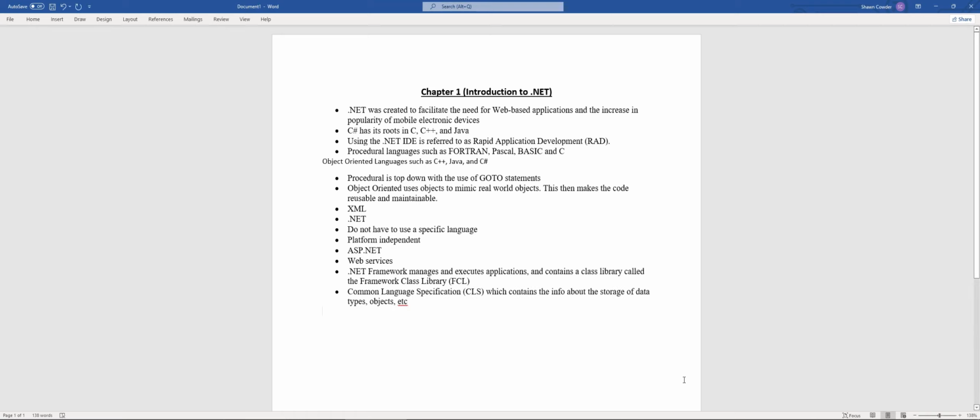Now, within that framework, there's something called the Common Language Specification. This is important to understand. You'll probably never worry too much about this, but it's good to understand it because this is what's going on underneath the hood. This is what makes C# and Visual Basic work together, because they both define this Common Language Specification. They adhere to it so that the compiler can take C# or VB and turn it into this intermediate language. But all of your variable types, like an integer, have to be the same in C# as in Visual Basic. A long has to be the same. And that's what the Common Language Specification deals with.